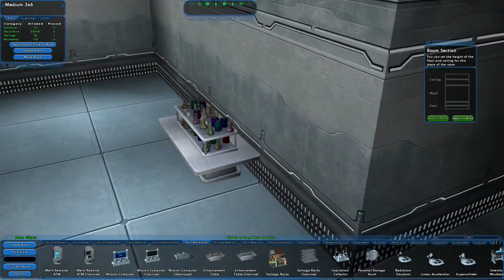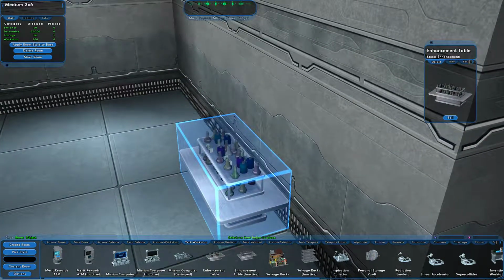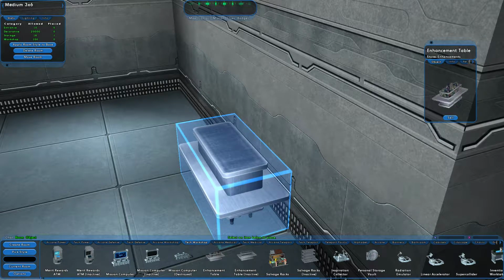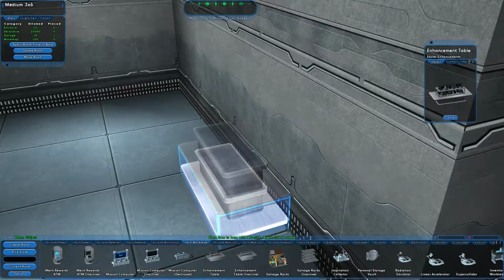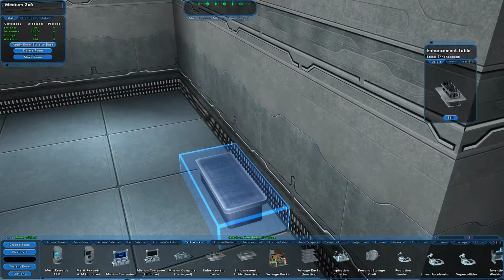Now let's say I don't really like how this table looks, and often I don't like how things look. I like to change them. So this is very easy because you can access an enhancement table, either arcane or tech versions, from the bottom. So I like to turn them over or even put them in the walls, which I'll show you in one of the bases I will visit.